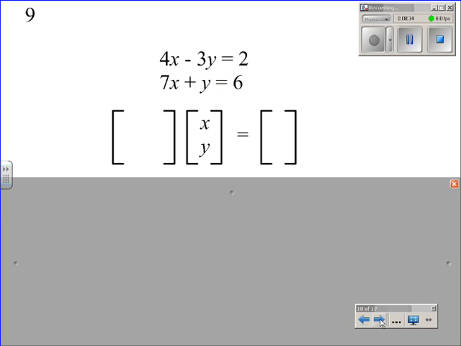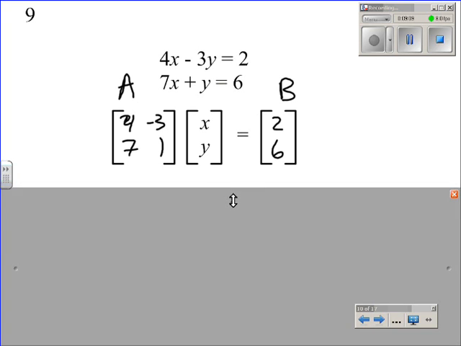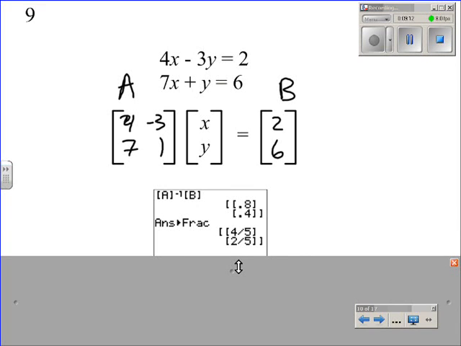To solve this system, we will use matrix equations. We'll put the coefficients of the matrix in this 2 by 2, and we'll put the numbers on the right-hand side of the equation in this 2 by 1. We will enter the 2 by 2 into the calculator as A, and the 2 by 1 as B. We can then multiply the inverse of A times B and convert into fractions to get x equal to 4/5 and y equal to 2/5. Therefore, A is the best answer.